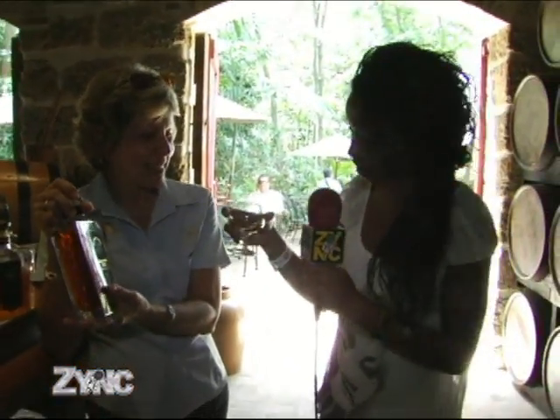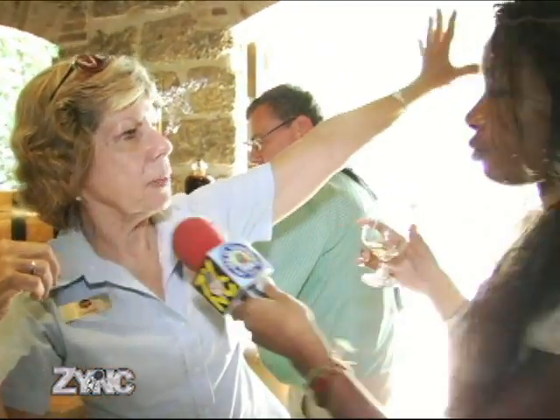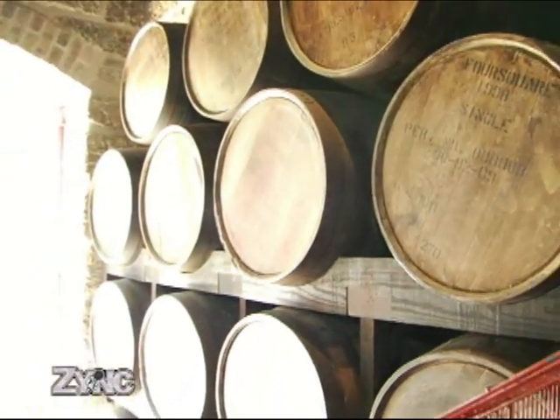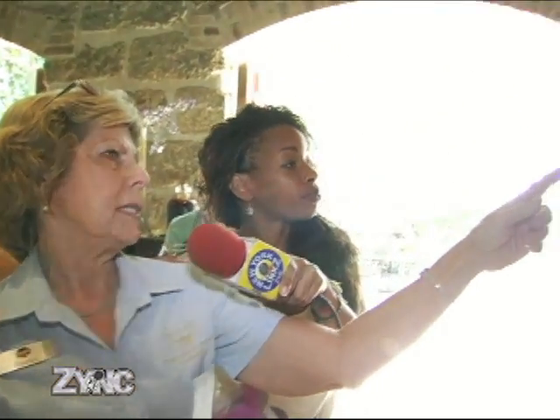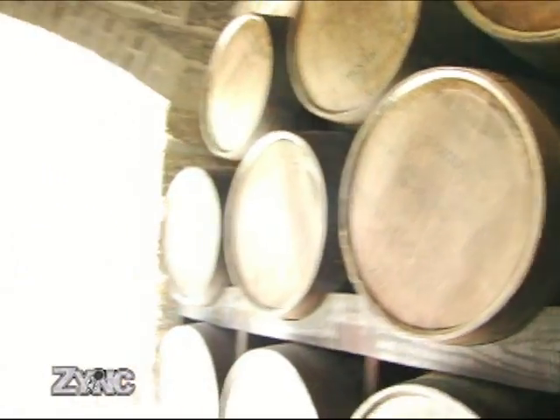And is that what I have here? That's what you have here. So what is the process — I have to swirl it around? You have to swirl it around, and then sip slowly. So here we go. Goes down really smooth. It tastes great too. It doesn't taste like it's a pure 12-year rum. All these lovely barrels here are filled with the rum — we're aging the rum in these barrels, and then we bottle straight from the barrel. So there's no blending. The barrels have dates on them — 1998 — so this is a 12-year rum now. And where do you get the barrels? These are old bourbon barrels from the US. They're all charred on the inside, so they have a little bourbon on the inside too, and they bring that special essence to the rum as well.